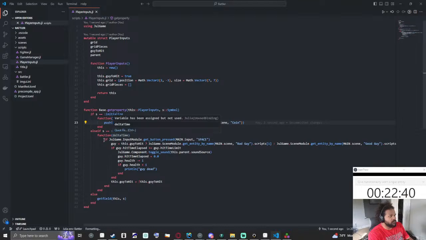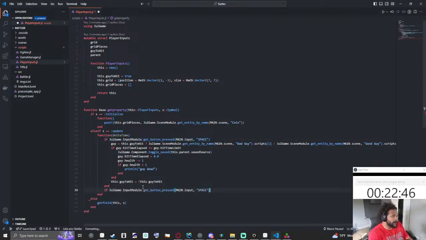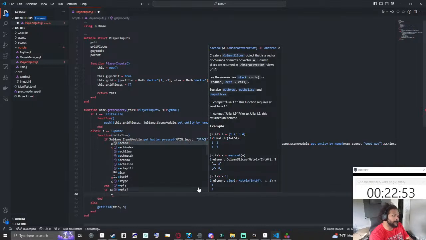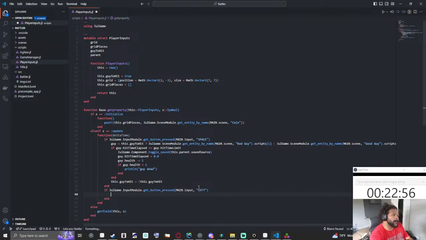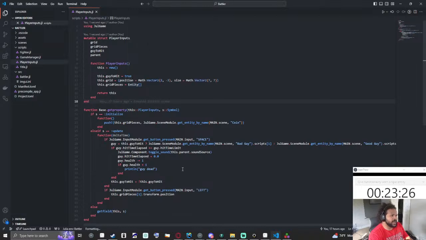If this dot grid pieces one transform, oh my gosh, I'm such an idiot.